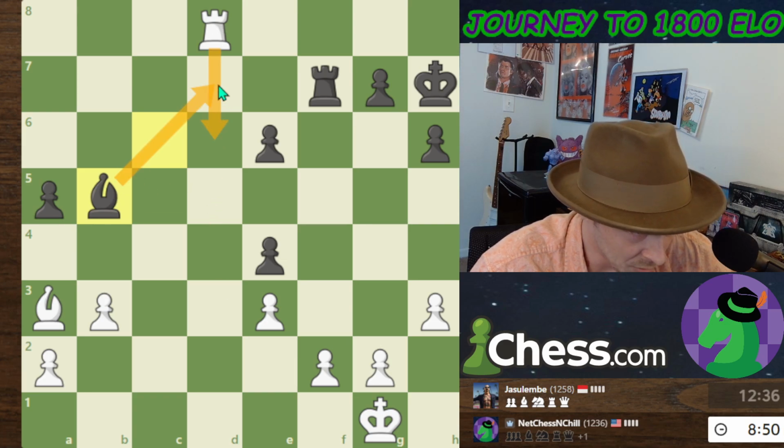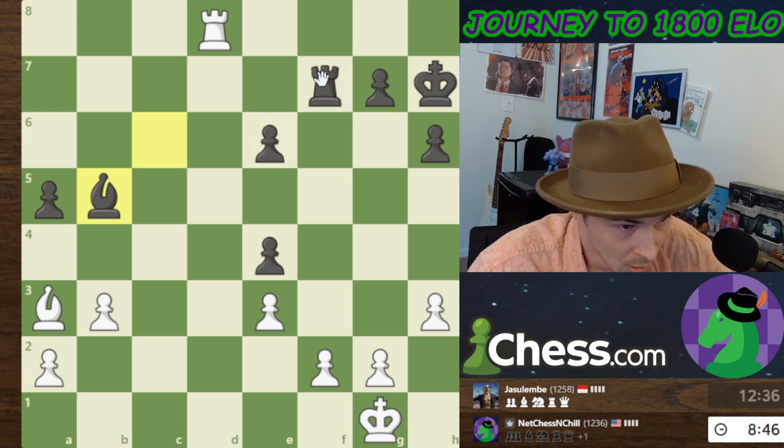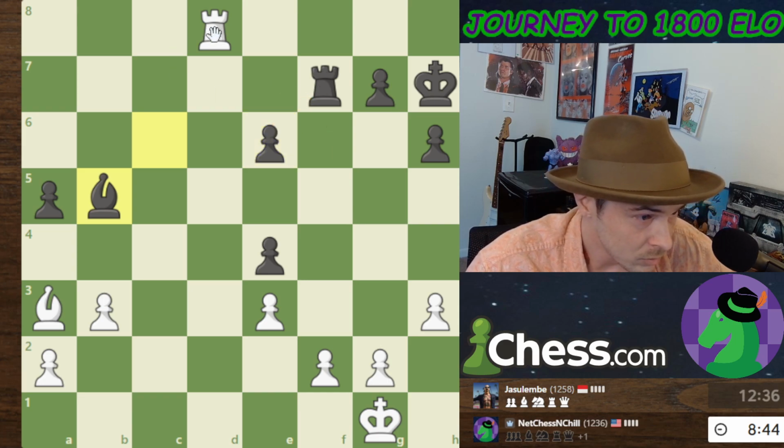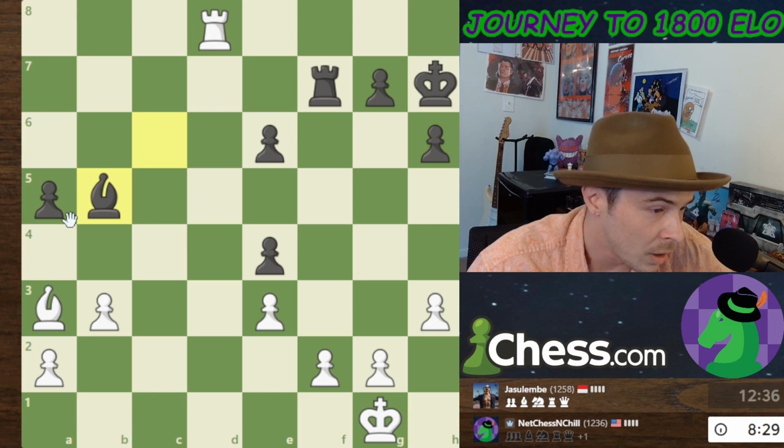it doesn't have a way to defend the pawn with that piece. If I go here, I'm threatening the bishop. Where does it go? Can't go here. If I go here and I'm threatening the pawn, what does he do? If he pushes, I take, and he can't take back.